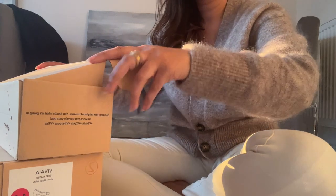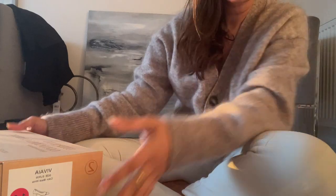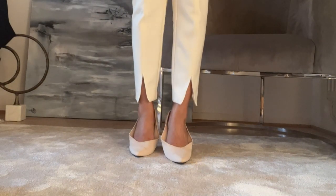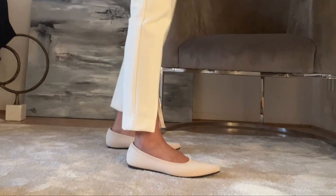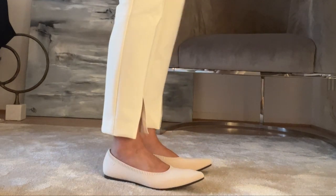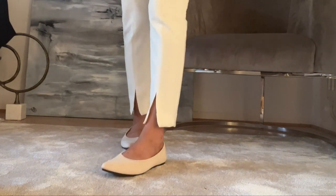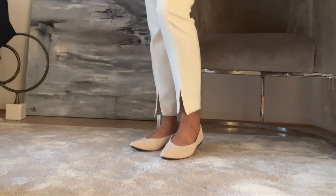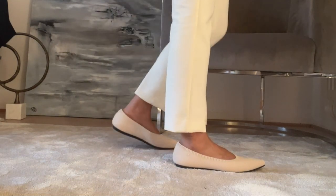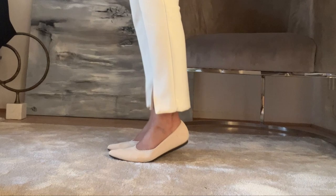I'm so happy with these shoes — I'd recommend them to my mum and the girls. These would probably be the pair I'd buy again and again in different colours. When choosing the shoes, I had workwear in mind, because I always struggle with wearing shoes that are comfortable all day long, and these were so good. I paired them up with cream trousers from Mango, and they can go with almost anything — even a summery dress.